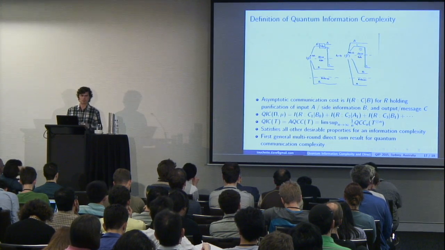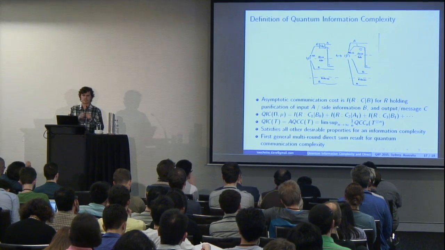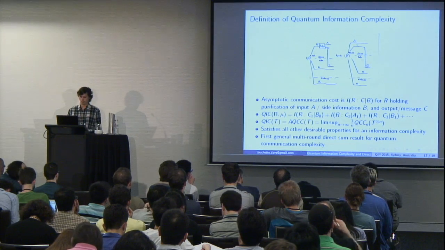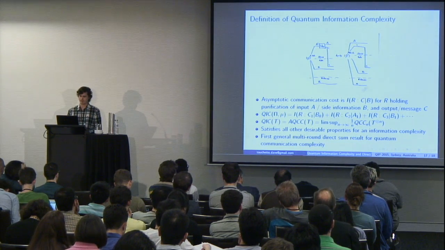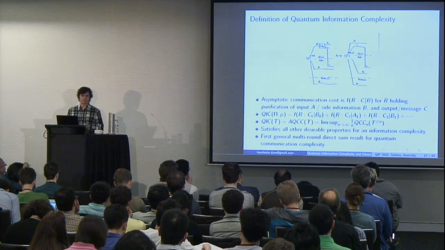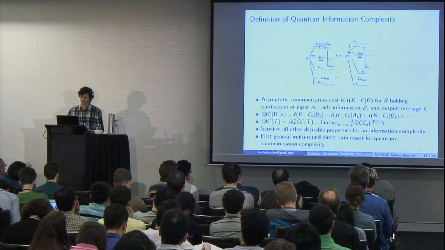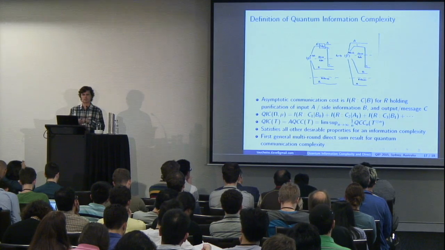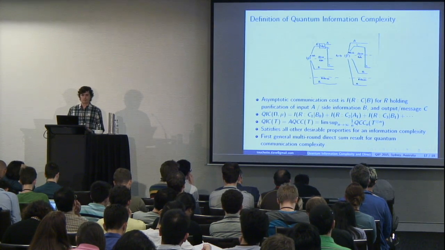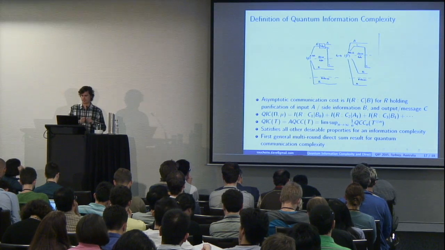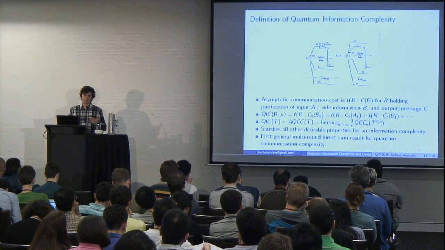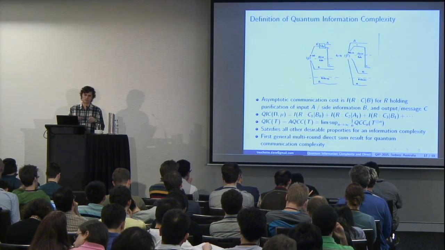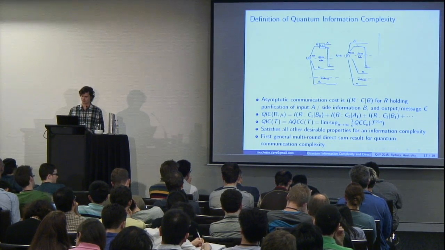In state redistribution, we have Alice and Bob, and Alice wants to transmit some register C to Bob, and she has some side information A about C. Bob has some side information B about C, and the ABC registers are purified by some register R. The asymptotic communication cost for this was already known. It's given by the mutual information between the purifying register and the communication register, while conditioning on the side information at the receiver. So once again, extending what we did in the classical setting and taking this asymptotic channel simulation view, a good operational measure of how much information is conveyed by this quantum protocol is just the sum of the asymptotic channel simulation costs.